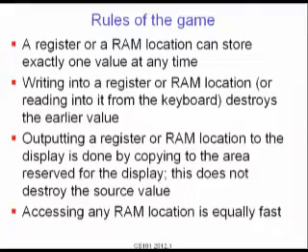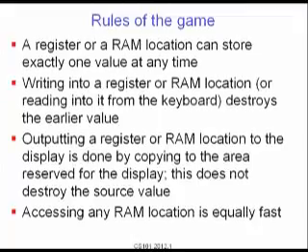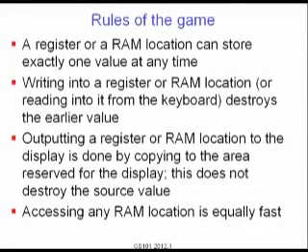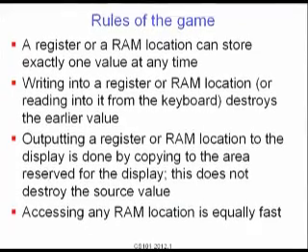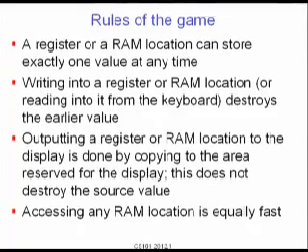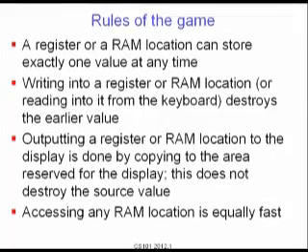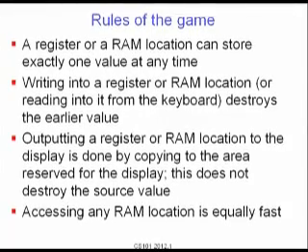Now, the rules of the game are as follows. A register or a RAM location can store exactly one value at a time. If the register is 64 bits wide, each bit can store only 0 or 1, and that pattern will be overwritten if you write something else to it. So writing into a register or RAM location, or reading it in from the keyboard, destroys the earlier value. The earlier value is not there anymore. It's volatile. The earlier value is gone. Whereas outputting a register or RAM location to the display is done by copying this into some memory reserved for the display. So nothing happens to the source. So you can copy, you can overwrite.